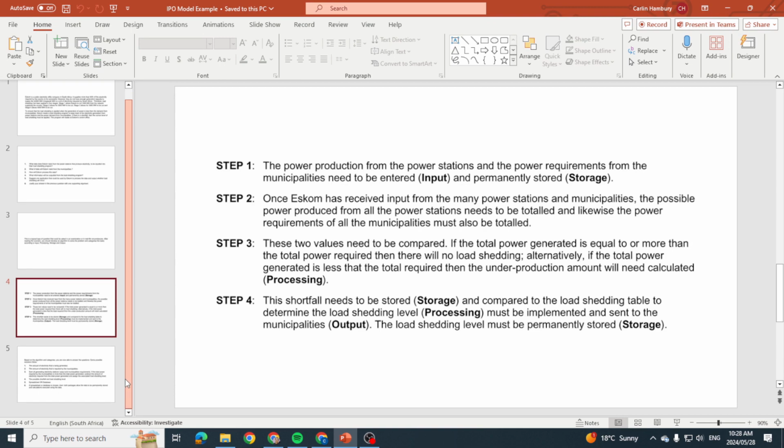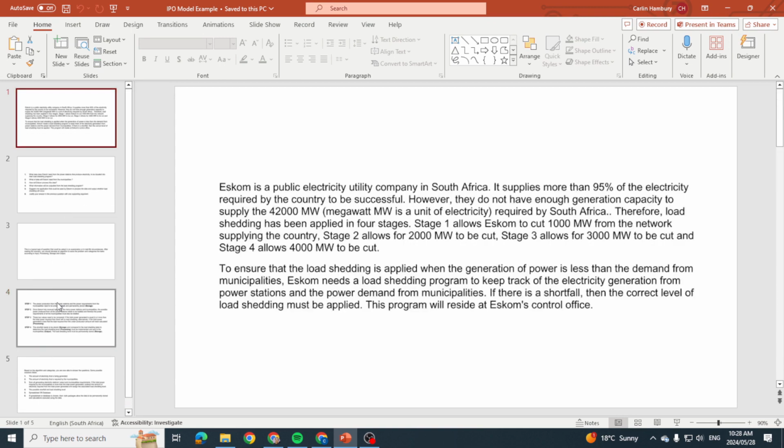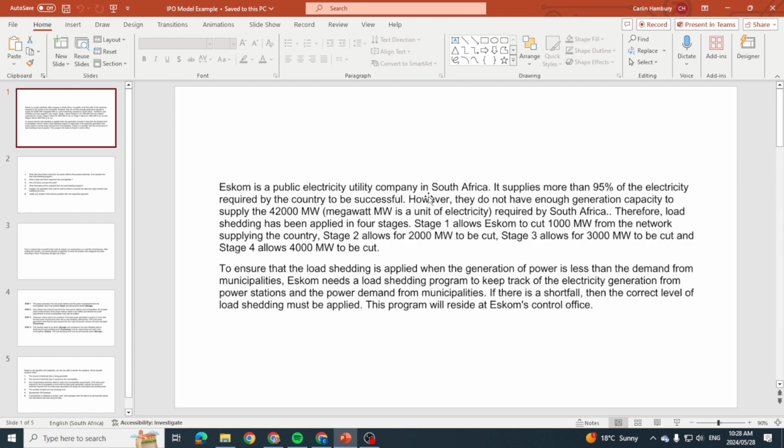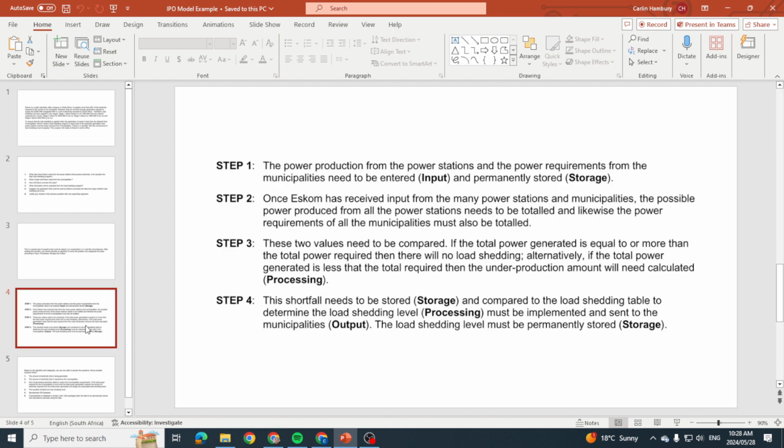I know this is a bit tricky as an example, but this is just to show you how these questions can be asked. So go through a few examples, a few scenarios. Maybe I looked at the June papers, but I didn't really see anything. But I know it does come up every now and then, and it usually comes up also in your September papers at the end of the year. But just so you are ahead of the curve, always make sure that you prepare yourself for IPO model questions.